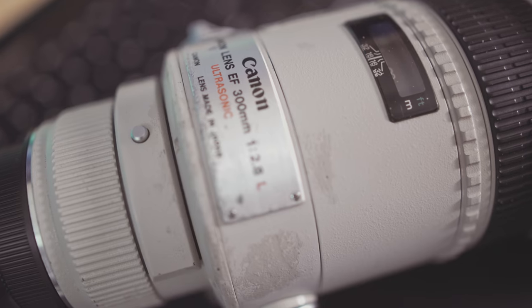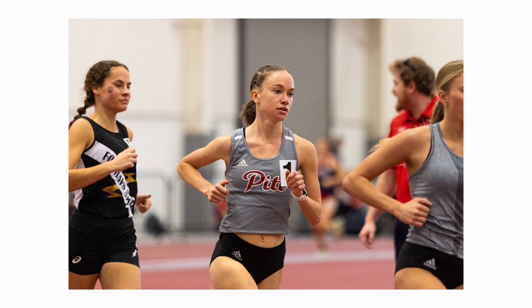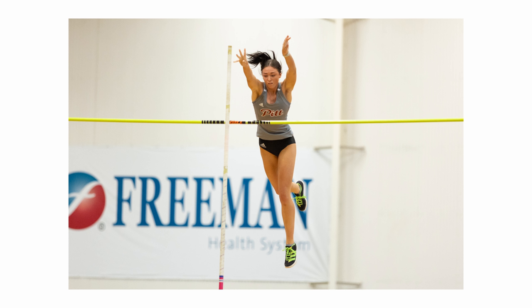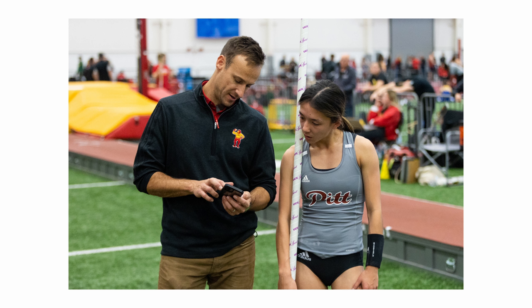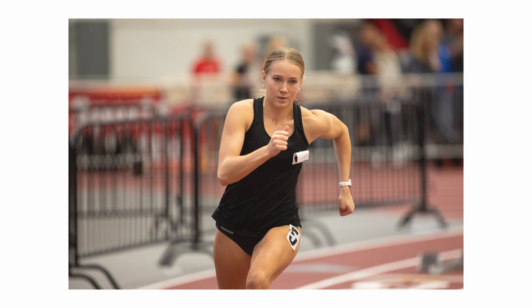For this track meet I shot mostly with the 300 on one body and the 70-200 on the other. The nice thing about the 300 is it gives me something really long, allowing me to get good compression on the subject whether they're running towards me or about to do a pole vault or high jump. You have to figure out where you need to be standing and basically stay there once you get your framing correct with the 300, since it's a prime and you can't zoom. Having the 70-200 on the other body gives me something to work with when athletes get a little closer — coming over to a coach or running past me. I can start with the 300 when they're far away and switch to the 70-200 as they run past, giving a little more variety and coverage before and after they attempt their event.